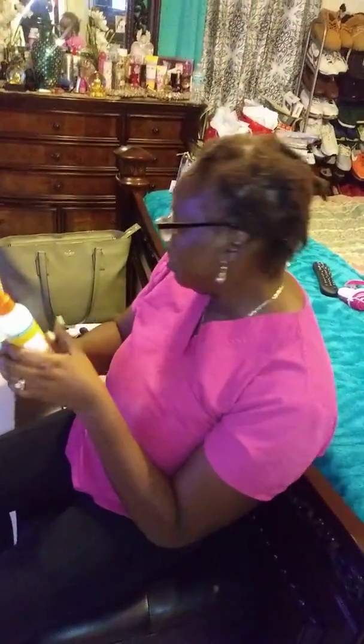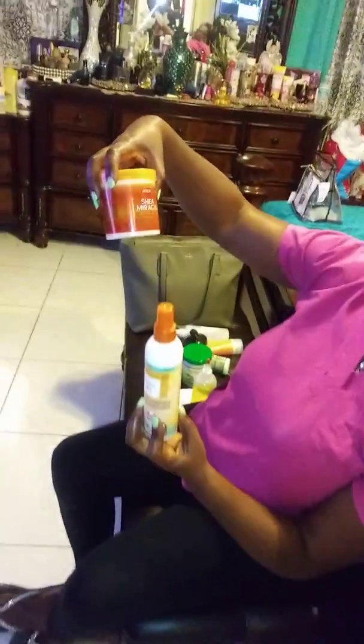Sometimes I use my African Pride Sheer Miracle Moisture Intense — this gives you a lot of curl and makes your curls so bouncy. I also have my little brush that I use when I put oil in my head; it feels so nice when you massage your hair. And I have my Cream of Nature coconut milk hair milk that you use if you want to detangle or soften up your hair. After that you use the Sheer Miracle Intense and twist or braid.